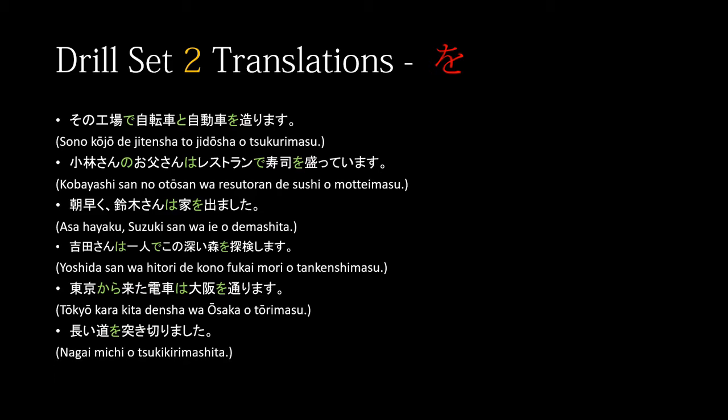And our last sentence is the simplest. 長い道を突き切りました。As we can see here, we have shown once again the usage of wo as in to show through which space some movement is taking place, or in this case it has taken place, and that is through the long street. And that is why we have used wo here. So once again, in summary, wo is used to mark the object of a sentence, to show the origin of some movement, or to show through which space a certain movement is taking place, will take place, or has taken place.